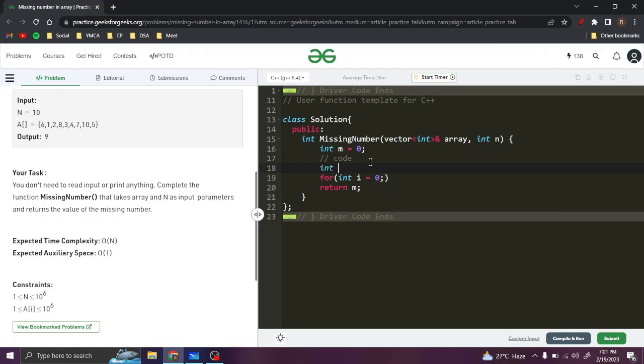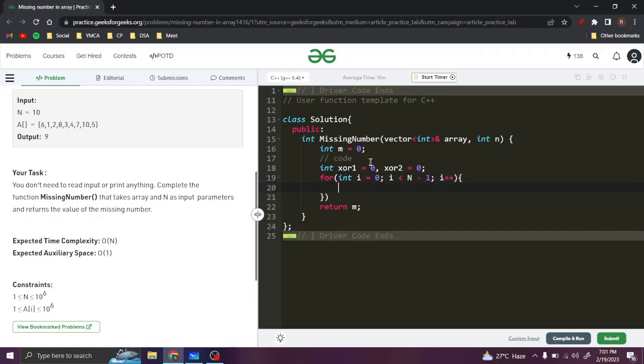As I said, we will find two integers XOR1 and XOR2, both of them are 0 at the beginning, and I will iterate over the array. The array is of size n minus 1, and I will just say that XOR1 is equal to XOR1 XOR array[i], right?